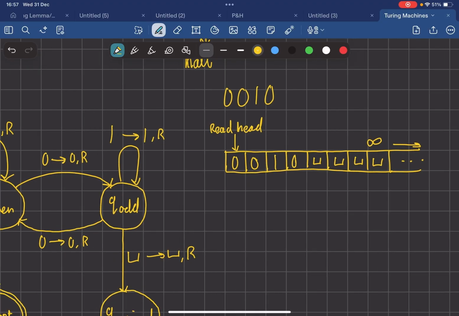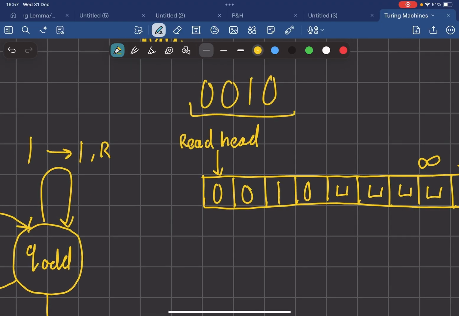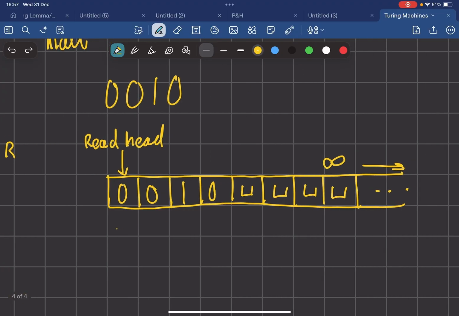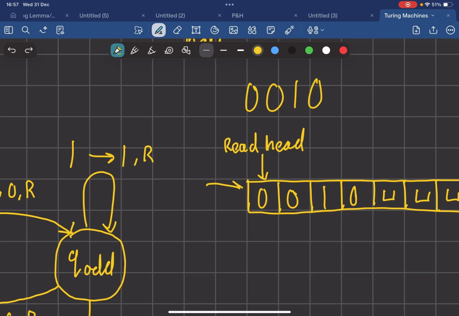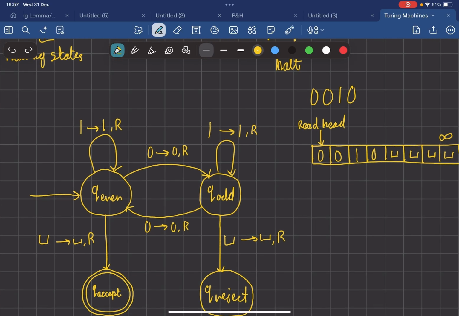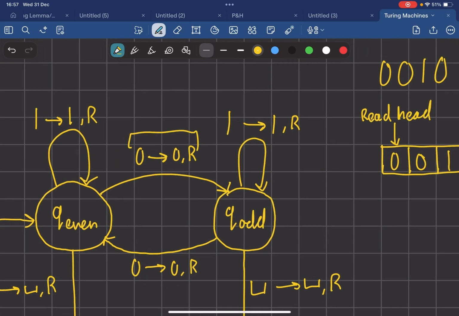So let's do this same example. As we said, when a Turing machine is reading in a string, it'll copy it to the beginning of the tape, and the read head will be at the very start. Let's first quickly go over what these transitions mean.